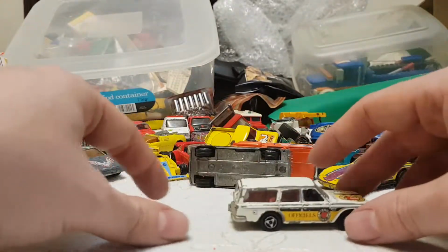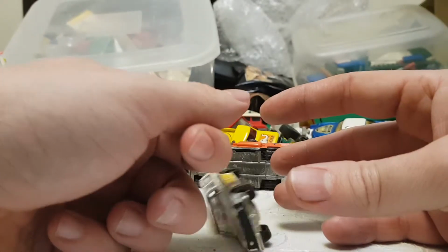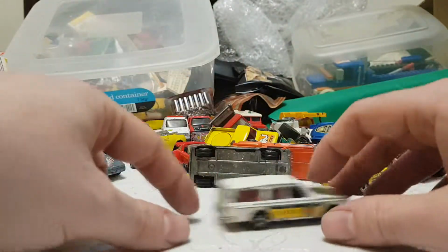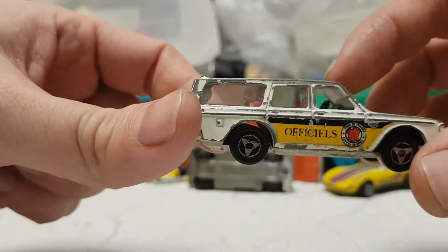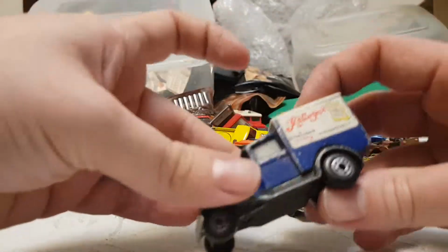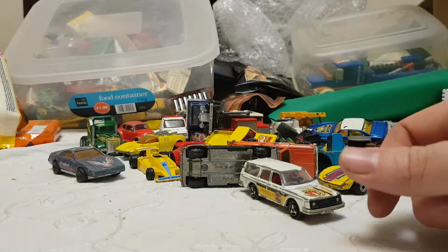I am a god, or just a man who has far too many toy cars and spends far too long looking at them and not actually doing anything productive with his life outside of making useless things. And yeah, that's actually quite nice. I think it would be an earlier one. It's just today's officials. I thought it was a knockoff, but it's French for officials. God, I'm awful. I am so insensitive. Let's just crack on with this. Oh, look, it's Kellogg's Cornflakes. It's one of these. Yay, great.